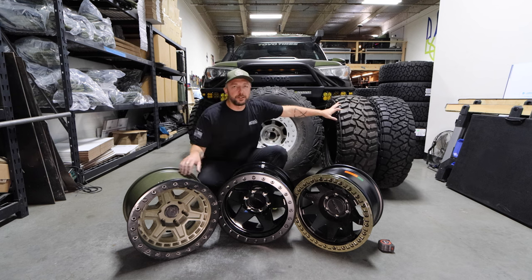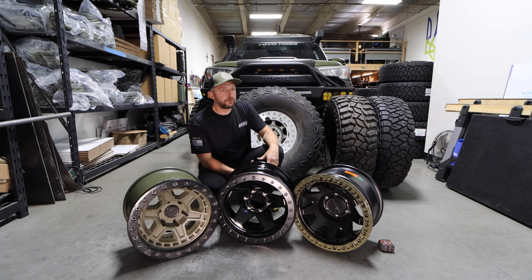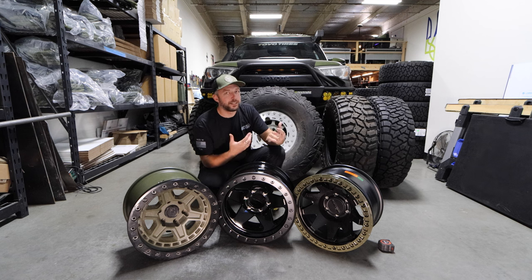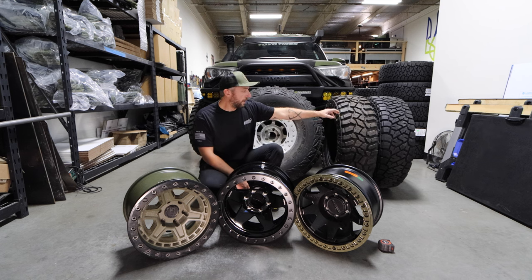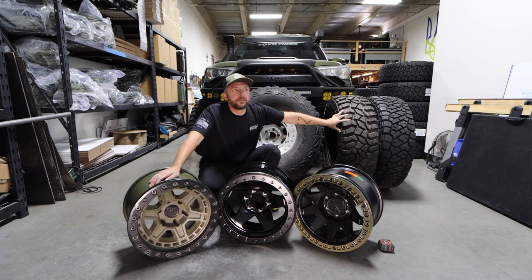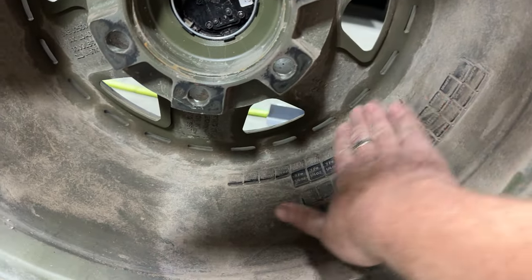Now let's talk about tires. I've always recommended Coopers and will continue to do so for specifically IFS rigs. For solid axles, I've always recommended Toyos, but Coopers are always lighter. For the same quality tire you get as a Toyo, Coopers are on average about 10 pounds lighter — and weight was more important to me. They lose on longevity because you burn through them faster, but weight is what I really cared about. I have Coopers on my other rigs — 34s and 35s — zero issues. When I was shopping for this 4Runner, since I wasn't worried about weight because of the Marlin RCLT kit, I was actually looking for the Toyo Open Country MT, but they were all sold out. So I went with the Cooper STT Pro, which is a great tire — but I spent at least 50 hours dealing with headaches and was never able to balance them. I was never able to go above 73 miles an hour because of balancing issues.